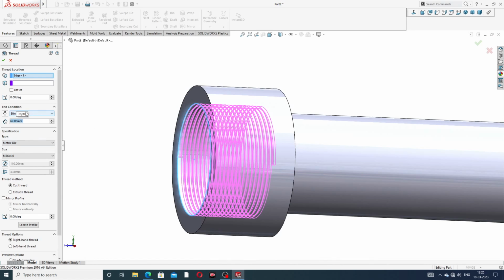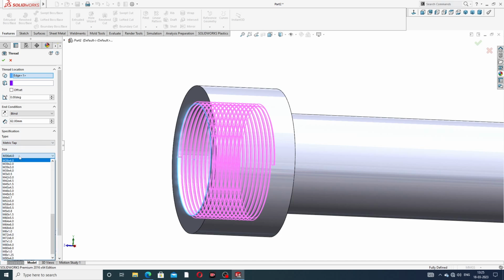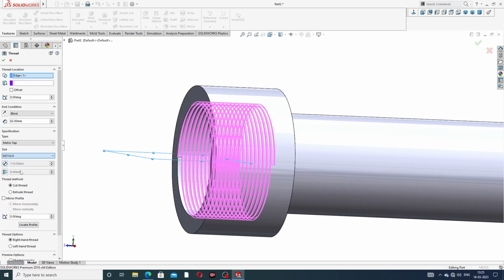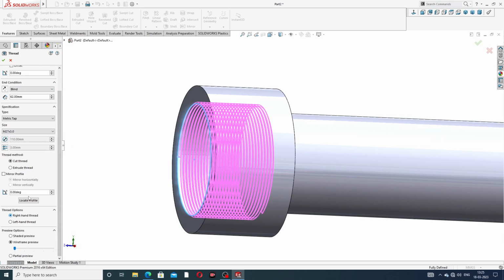Metric die, metric tap. Size is M27 multiply 3. This is perfect. One is right-handed, then the second is left-handed.